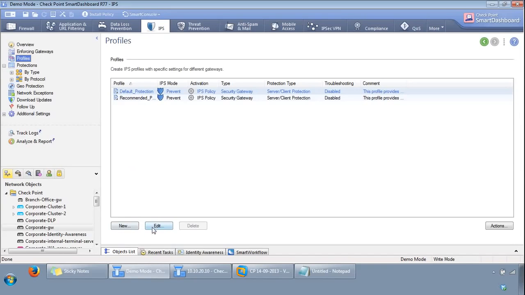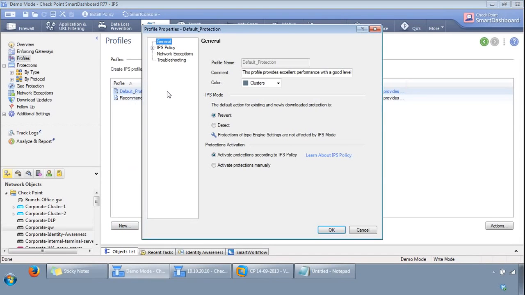If we double click on one of them, you can create a new one, or you can edit these. We'll just double click one of them, and we can see what's inside the profile. So we've got the IPS mode, so you may want to specify whether to use detect or prevent from here. You give it a name, comment, you can even give it a color.